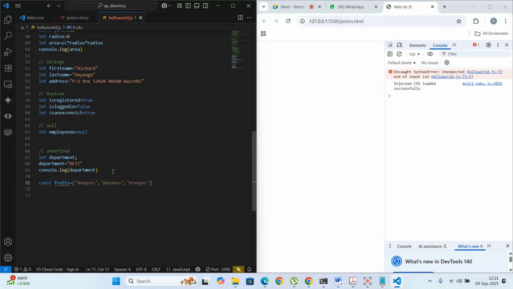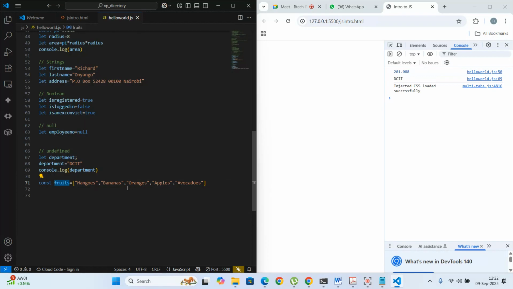So when I declare it as fruits like that, and I have mangoes, oranges, and all that, then it means I have one array with several elements. I have mangoes, oranges, bananas. I can put something like apples, and another one, avocados, like that. So I can store one, two, three, four, five values inside fruits, and that's very, very powerful.